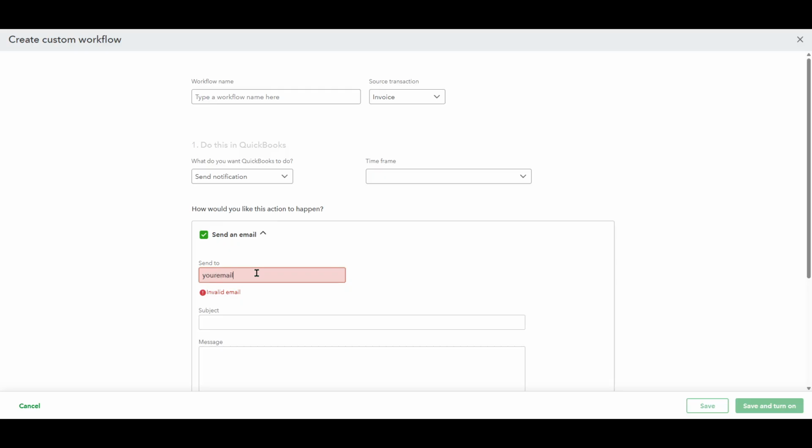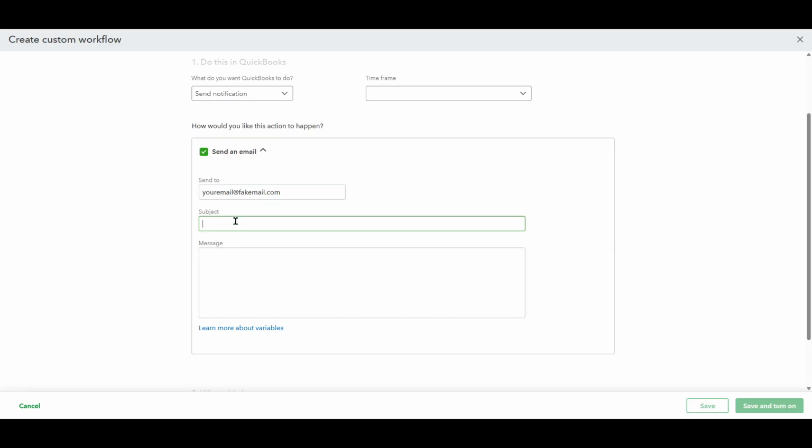Review the name and description so it's clear what the workflow does. Then fine-tune the conditions, such as timing, amounts, or statuses, so the automation runs exactly when it should. If your action involves a message, adjust the wording to keep it concise and helpful. Use placeholders where available so details like customer names or transaction numbers are automatically included. After making all the necessary changes, click Save, and there you go. Your workflow is now set up and ready to help you work smarter.